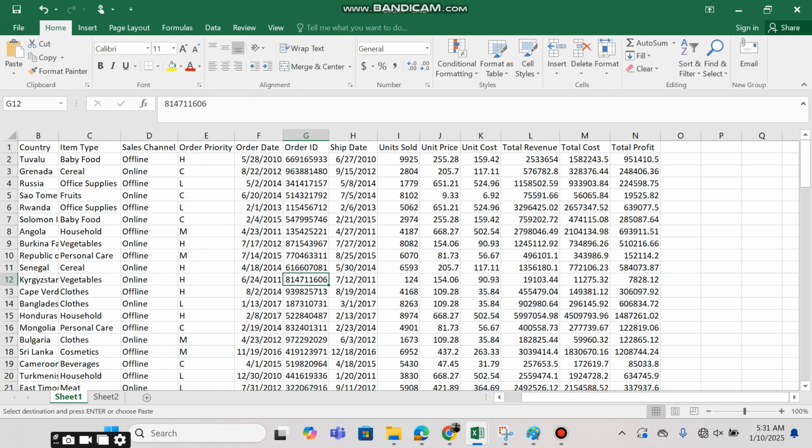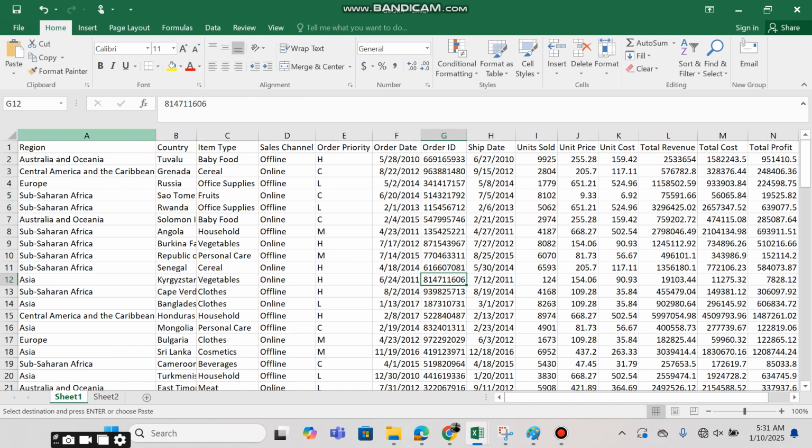The main difference between VLOOKUP and INDEX MATCH is that in VLOOKUP, we have our unique IDs, or unique column, present on the very left side of the data set. The first column is the unique column. Let's suppose my order ID is present here.